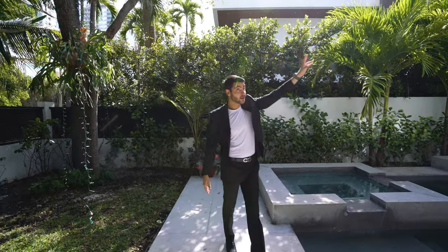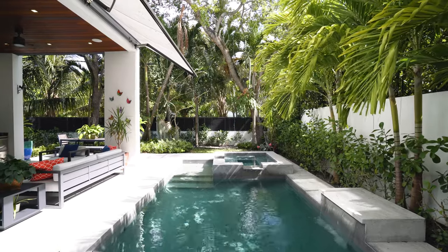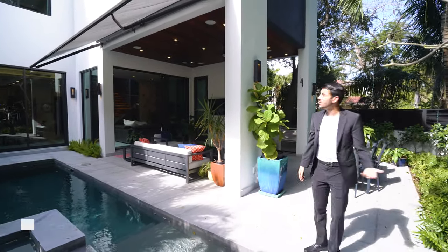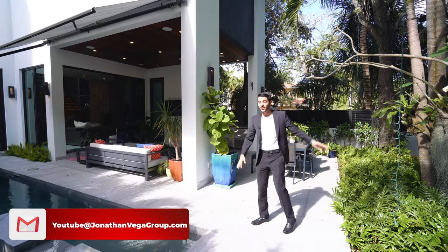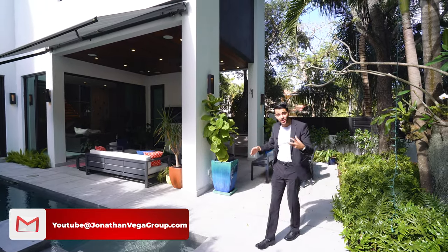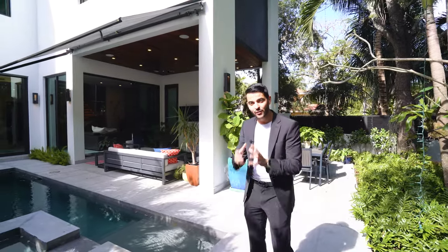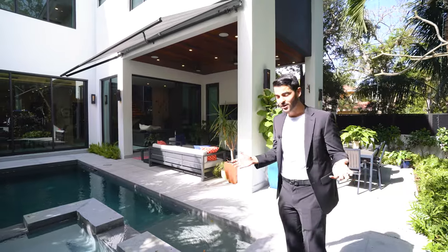They put an awning right up above here too, which is pretty neat. So you get a little bit more shade, right? And then if you notice, just a little detail I like to notice over here, they didn't really put windows. And there's a street here, so they did that for more privacy there. They really thought of the details with privacy, where the windows are placed. Everything is very strategic. But that's the end of the tour, right?